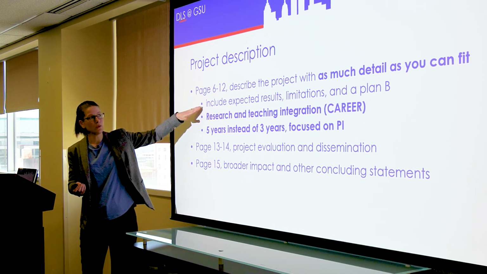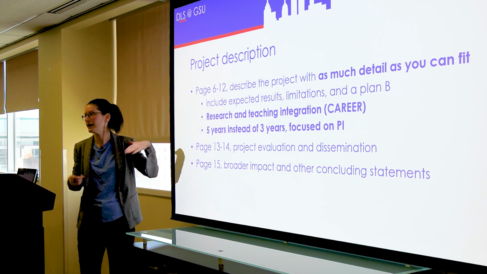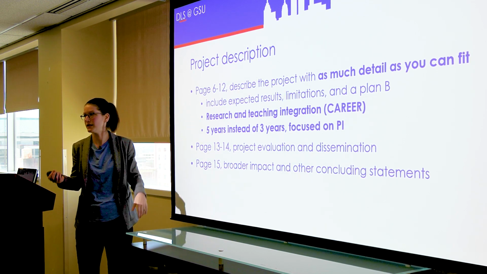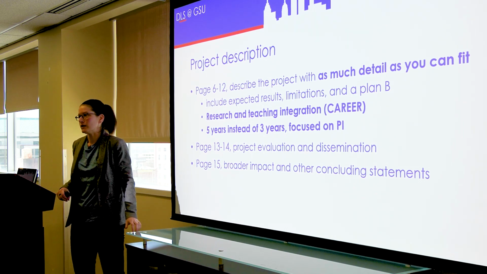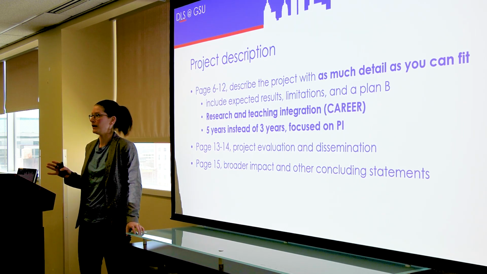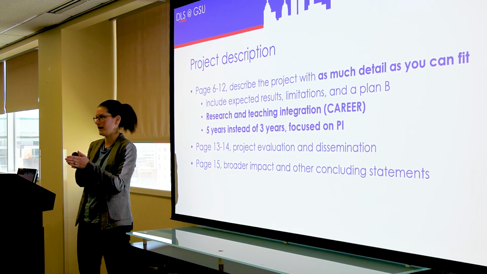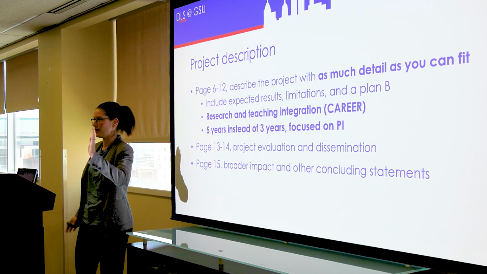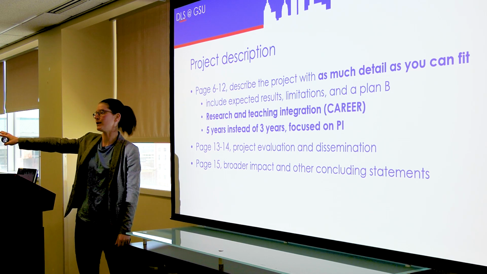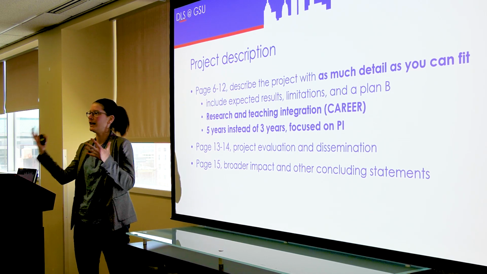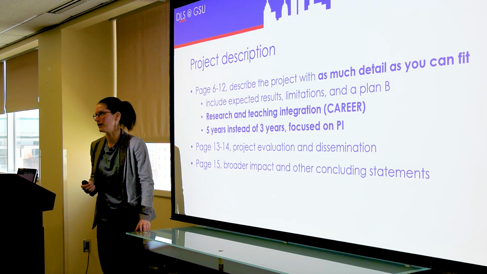This should include your expected results, limitations as another good trust building area to know what you won't know, and a plan B. So you should spend at least a paragraph on, I expect that this point in the project is going to be a decision tree, and we're either going to go down this one that I think is going to work, or if that's really not working, we can go down this plan B. And it just shows that you're aware of what the trade-offs are, what the different possibilities are.